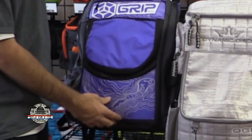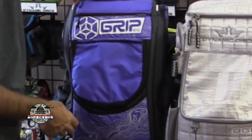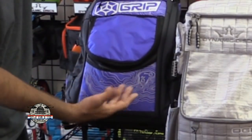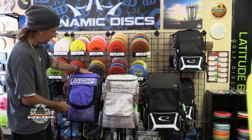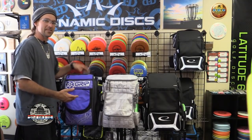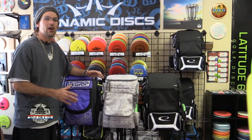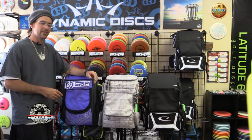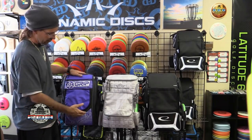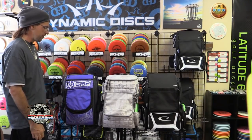The last run of A Series bags had a giant Grip logo on the front and up top, and didn't have this cool little disc golf map design on the bottom, which I actually really like. My personal opinion was that having the Grip logos plastered all over it was a little much — some customers said the same thing. They've toned it down with this one. Nice design, nice colors, and we'll go over the improvements as well.